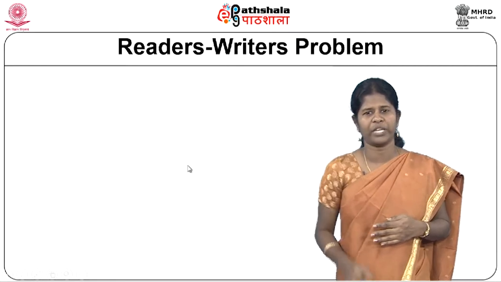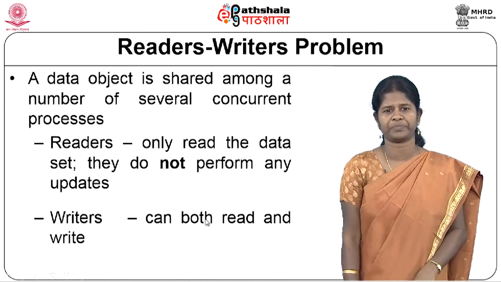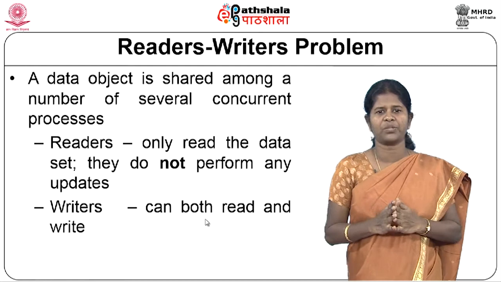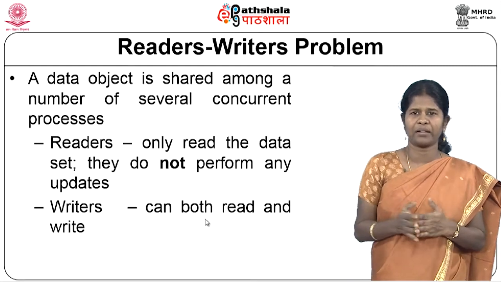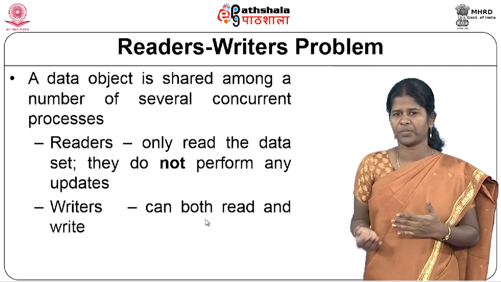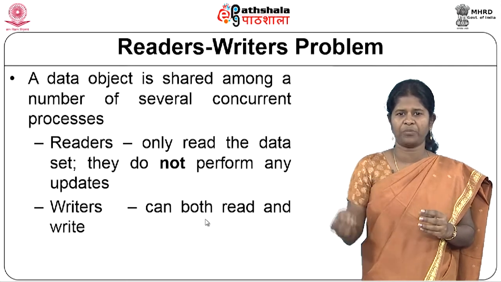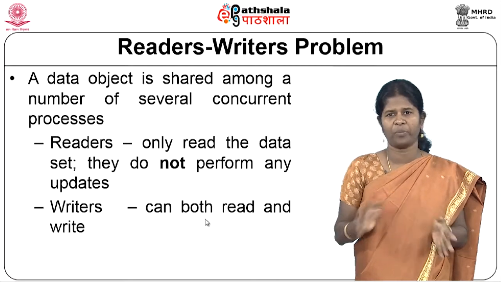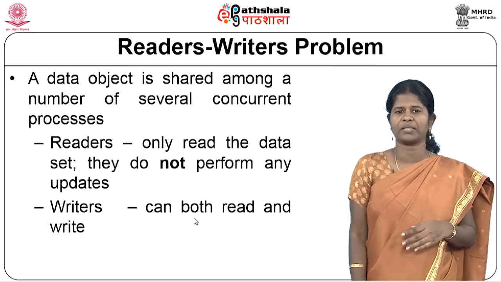And now we go to another problem which is called the readers writers problem. So here there is one data object which is shared between many concurrent processes, and these concurrent processes can either be reader processes or writer processes. Reader processes are the ones which can read from that data and they do not perform any updates. But the writer processes can both read as well as write.